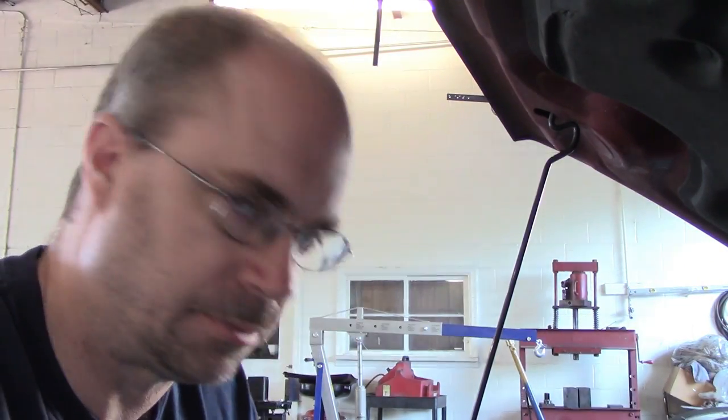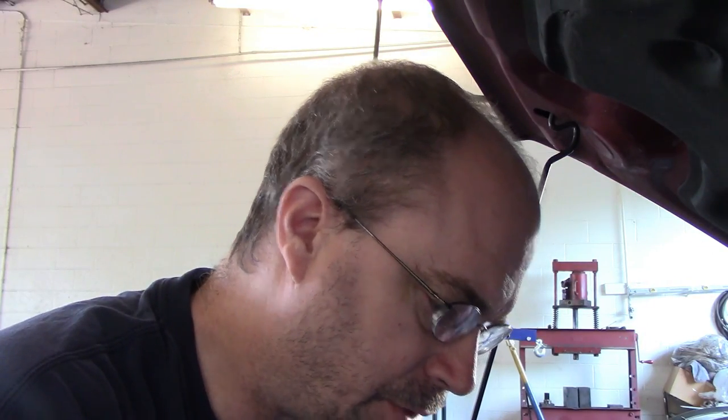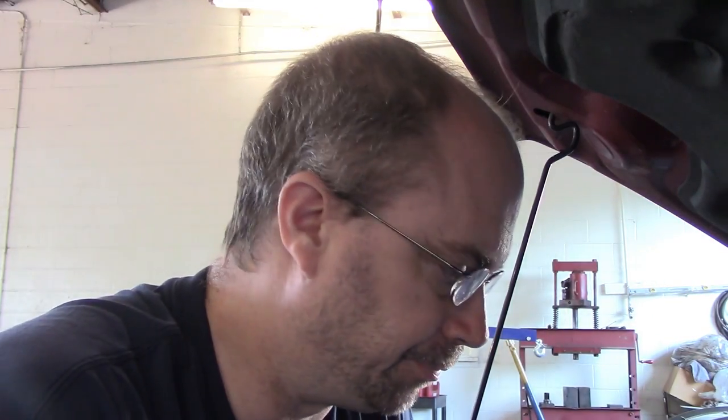So this customer, they had their guy look at it, and you know, a P2 code is generally a nail in the coffin for the throttle. It's drive by wire and they fail. They go out a lot, especially on Fords. So the other guy looked at it, he put a known good throttle body on it and said it didn't fix it, and they need a PCM or computer, as they call it. Brain box, things like that. The technical savvy, you know, that's how they refer to it.